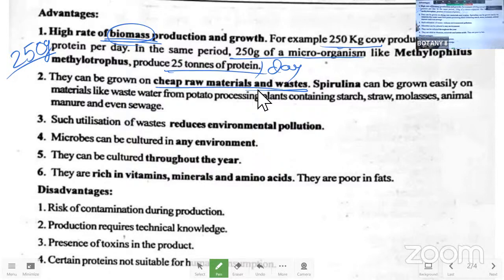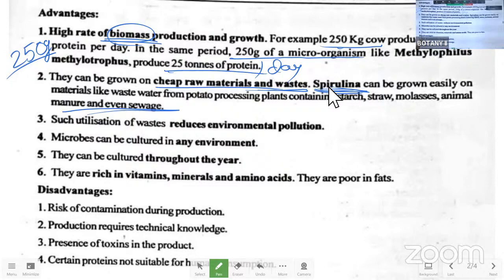No need to write how they are growing, because this is an algal member, spirulina, which I gave in the starting. This spirulina can grow on the wastewater that comes from sugarcane fields, or from straw, leaves, or other waste products. It can also easily grow on animal excreta, even on sewage water. But it gives a high amount of proteins for us. This is also a way to clean the water. Environmental safety, as we already learned in sewage treatment, how to clean the sewage water. Same thing over here. So spirulina is the best example, which can be grown easily on wastewater or waste materials in biotech labs. That is the second point.